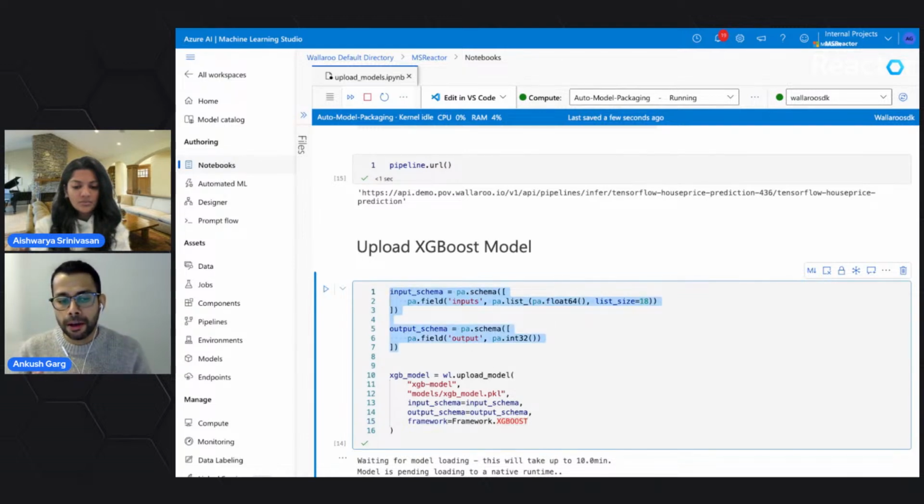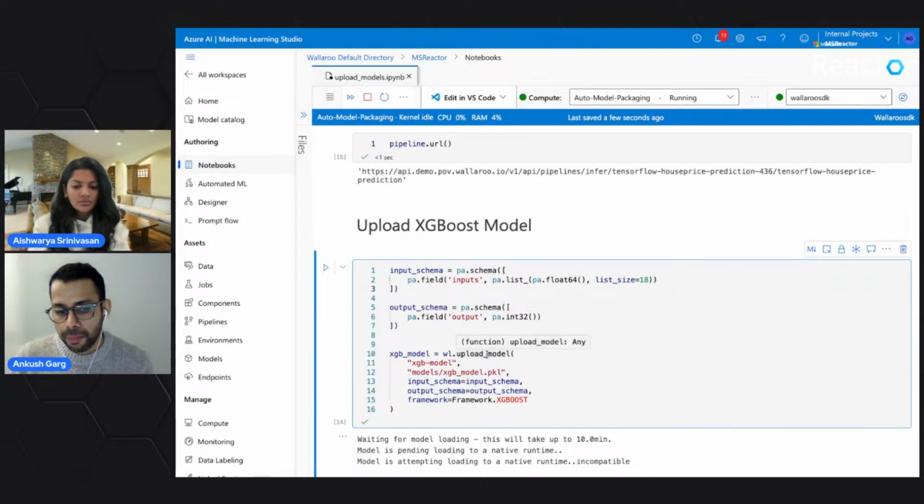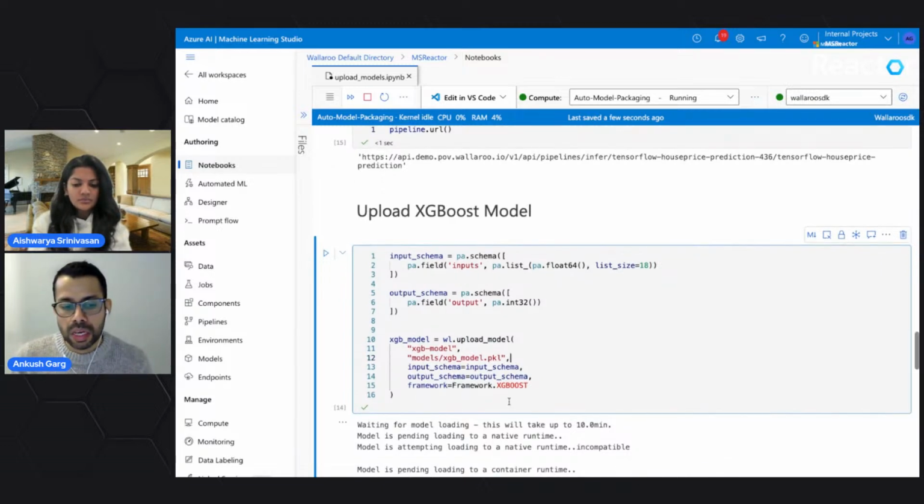This is also defined because we are containerizing the XGBoost model automatically, and at runtime we're letting the model and the image know what the input and output schema would be for this. So after uploading the model with the XGBoost model name and XGBoost model path, we can deploy that.